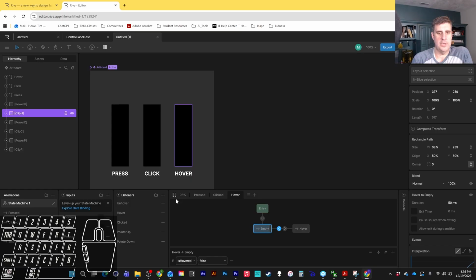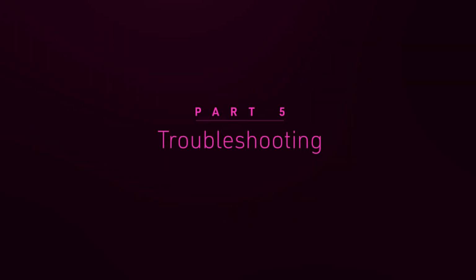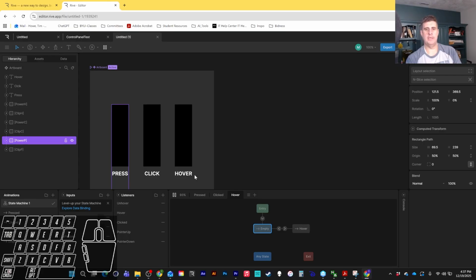Okay, guys, let's just double check that all this works. Pressing has stopped working. Clicking has stopped working, but hovering still works. Okay, so I'm going to do a little bit of troubleshooting to figure out why this is. All right, so it looks like my hover state's working fine, but the click state isn't. Let's jump to the click state. So it is triggering and it is working through there. But when I right click and oops, I didn't mean to duplicate. When I right click and disable the layer, you'll see the click state's working fine.